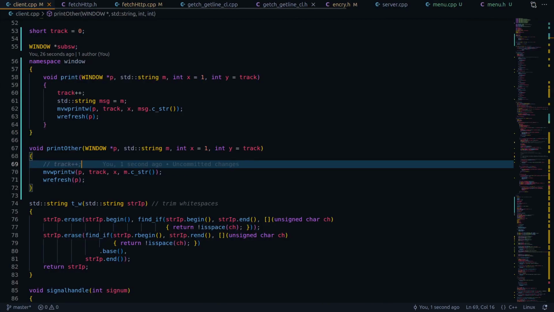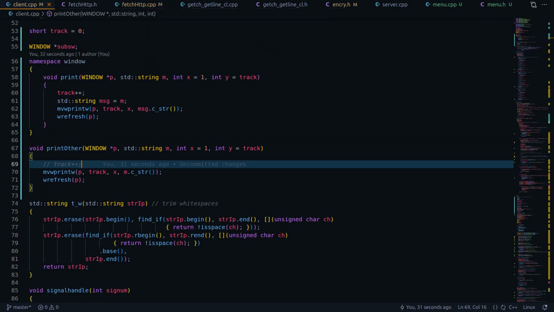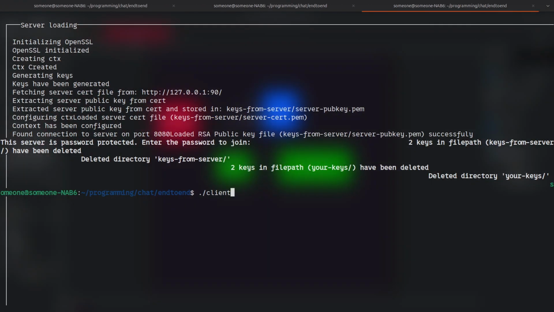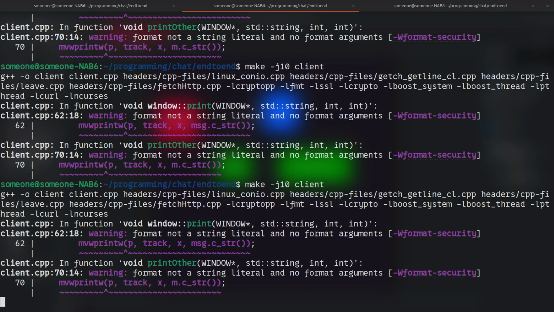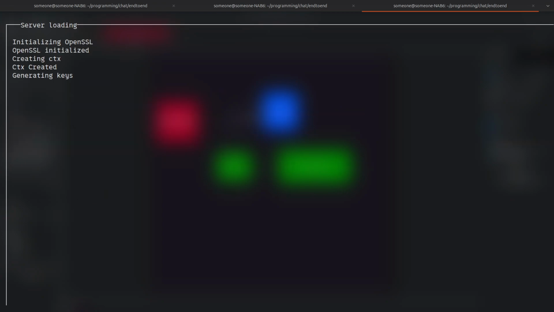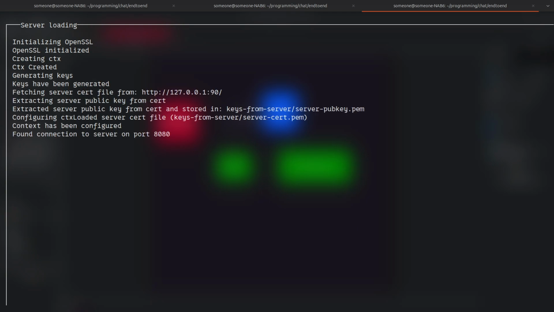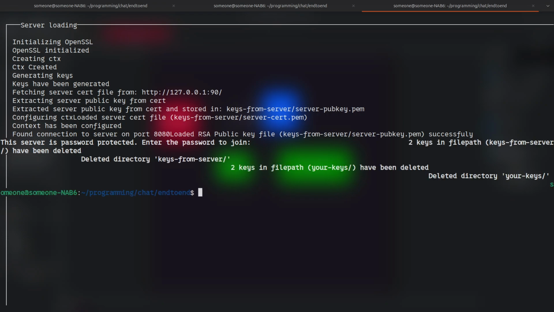I guess we won't print this. I gotta fix the length.